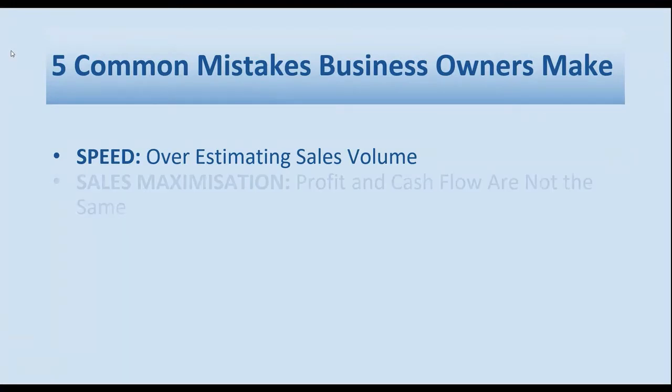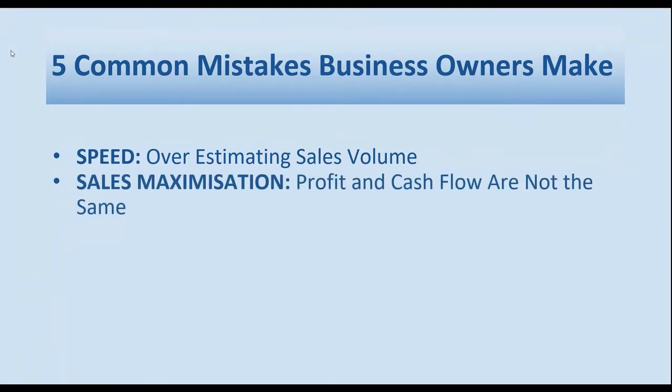And the second thing is they go for sales maximization, and at any cost they want to make more sales, because we have to remember that we're not in the business to make sales. We are in the business to make profit. Sales is just a vanity metric. It doesn't mean anything when you don't have profit in the business. We need to look at the margins in the business.